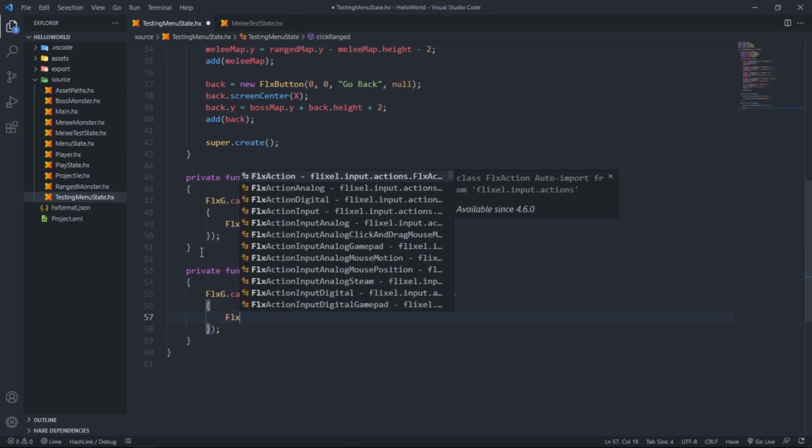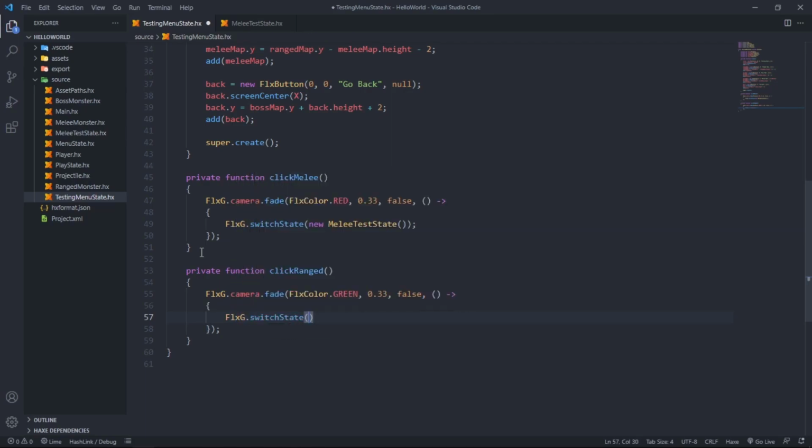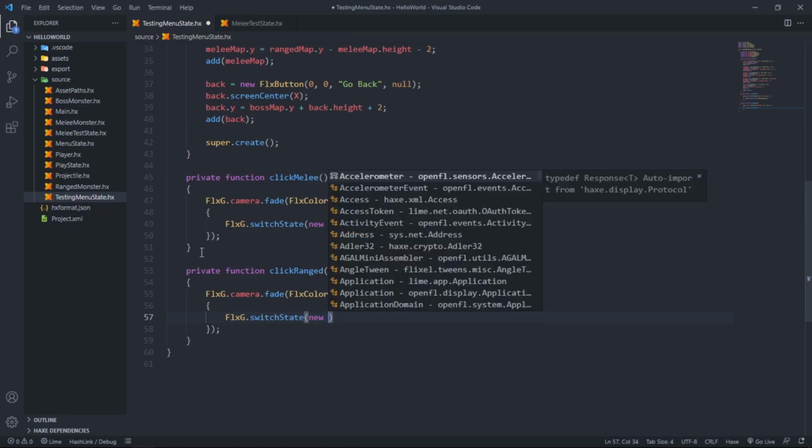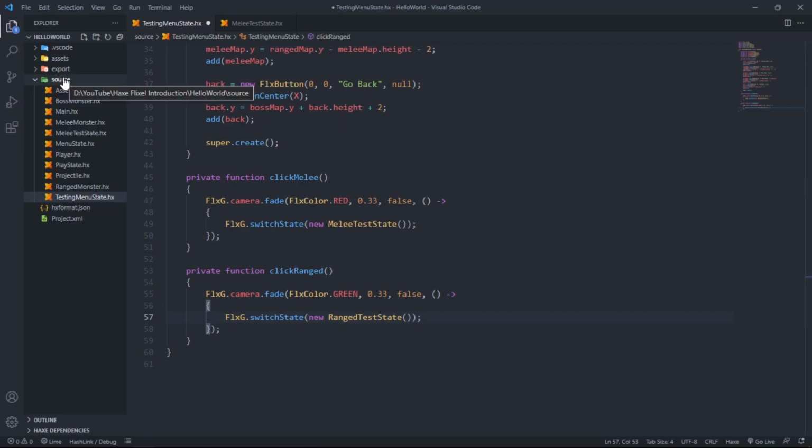Now we say FlxG.switchState, and then new RangeTestState. Cool. So now we just create the file for it.